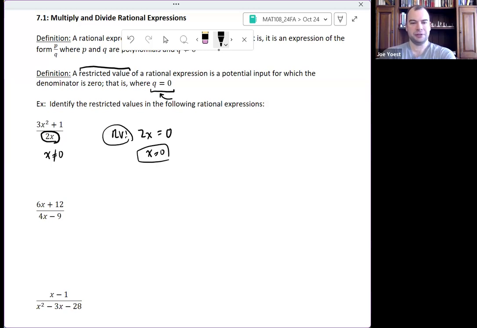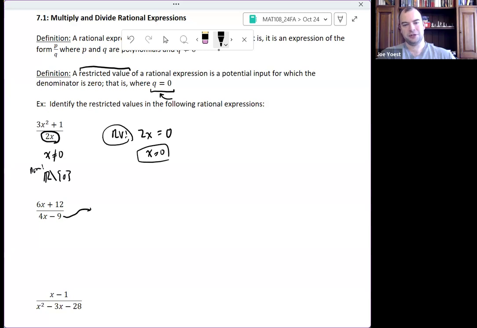And if there's no domain restriction placed yet, if we're just talking about a natural domain, we might write next to this, say something like x not equals 0, or we might write something like the domain is all real numbers except 0. So we might denote it one of those two ways.